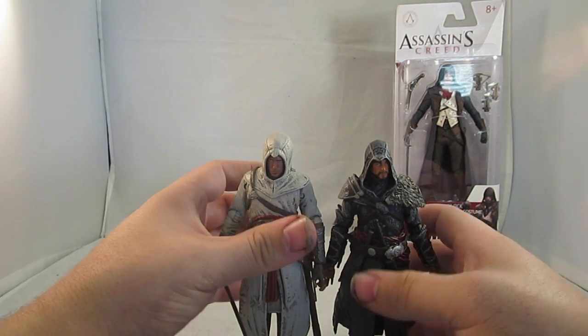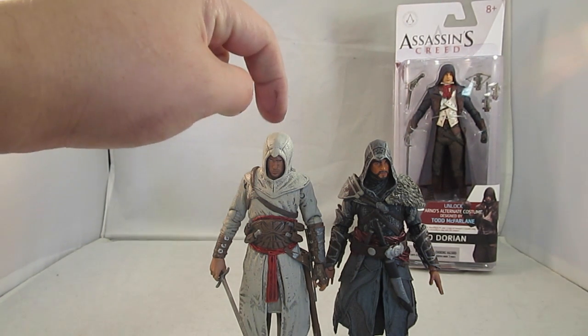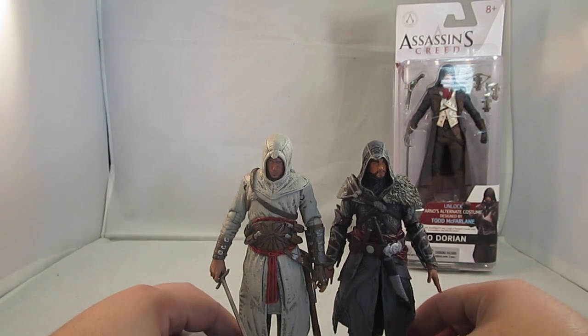But there's how Ezio stacks up against Altair. Altair looks a little taller. Might just be the way the stance is. No, they're pretty much taller. But actually, it might be his hood. I never thought about that. But those are those two figures.